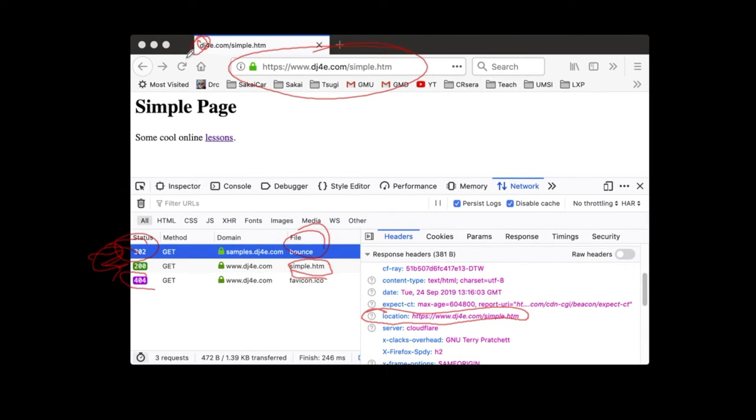I should put a favicon there, but we get to see a 404, and all that means is the browser looked for a favicon and didn't find it. So we see a 302, which is moved with a location header, and then we see a get, which returns a 200, which is a success, and we see the document, and then we see a 404 because it tries to grab the favicon. And so the HTML you get back from djfree.com simple.htm, that's this simple page with a simple link.